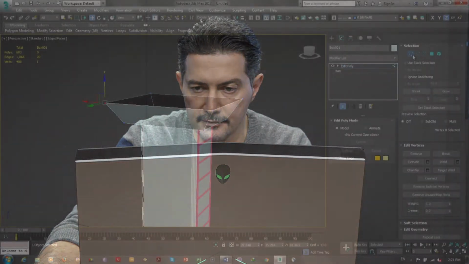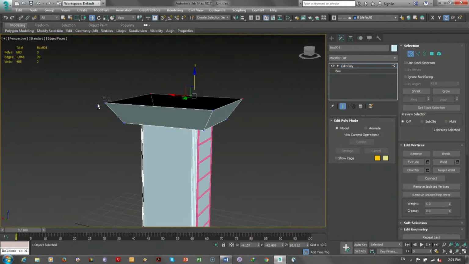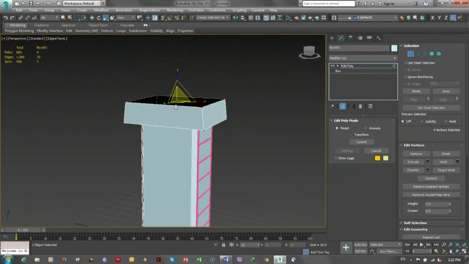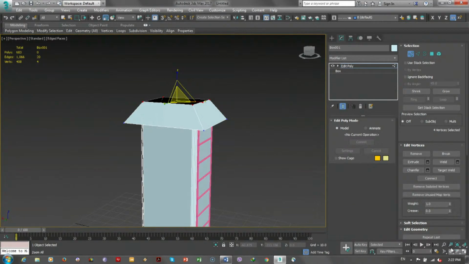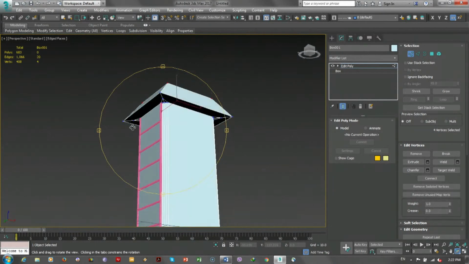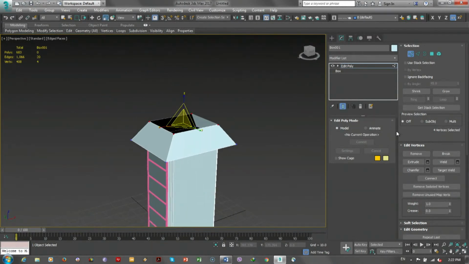So if I select the vertex and I select those vertices here, I can go ahead with the scale, and I can just scale down and scale up those vertices to make them look different, right? Like this, right? So what else?